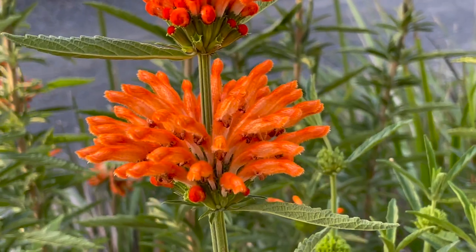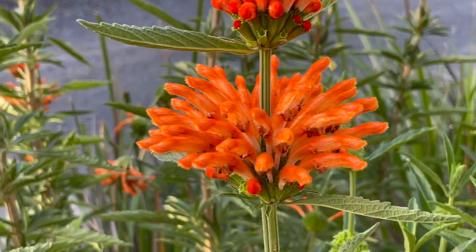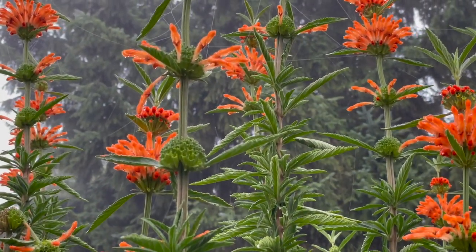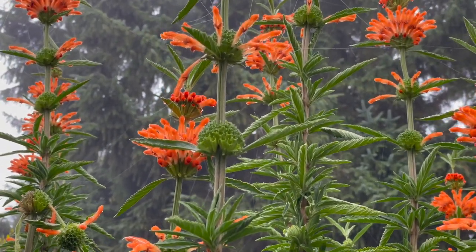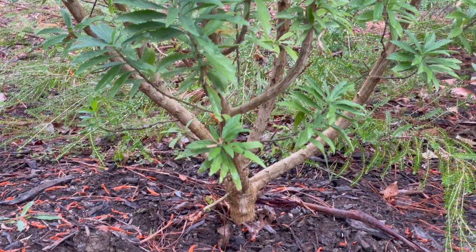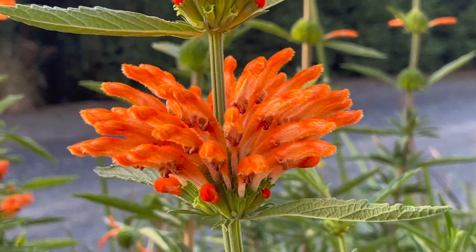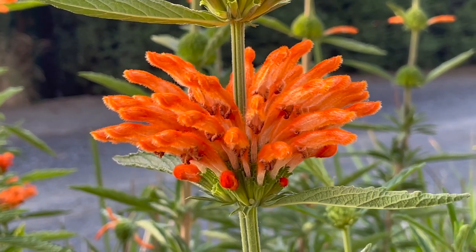It's as a garden plant that we use lion's tail. This is a summer flowering plant with orange flowers on tall stems, and it flowers over a long period. Woody stems hold the flowers upright. Over time the plant develops a woody base with new growth being softer. The orange flowers appear in whorls around the stem, attracting bees and nectar-seeking birds, and are a standout color against the deep green foliage.